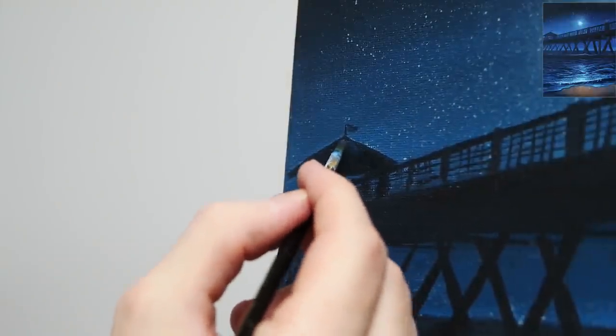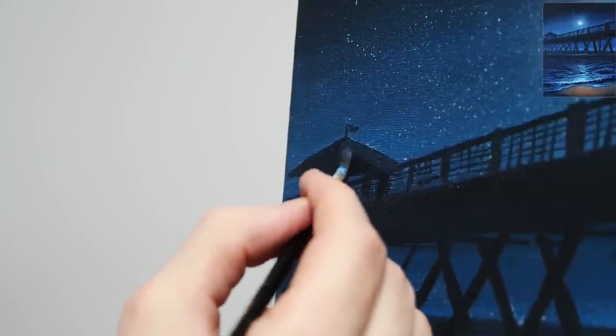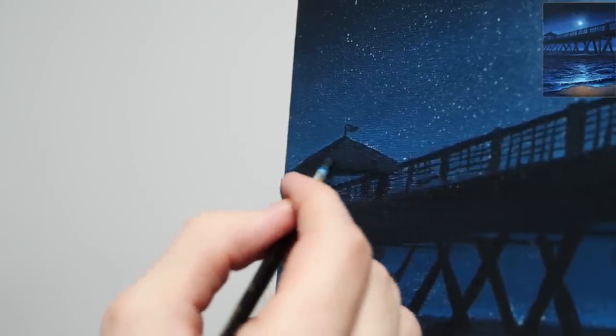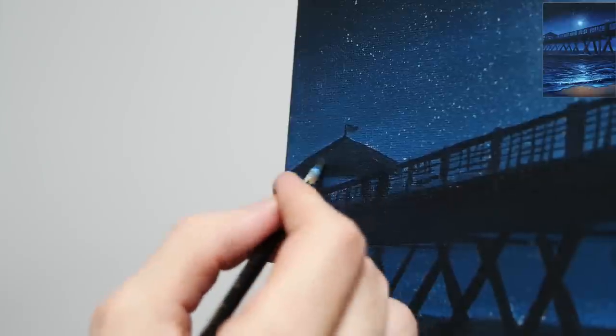I'm also going back and making it slightly brighter. Because when I stepped back, I felt like the value of it was darker than what we have down here, and that's not what we want. This is also in the distance, and its value should be a little bit softer.